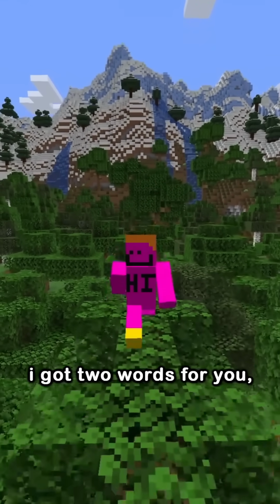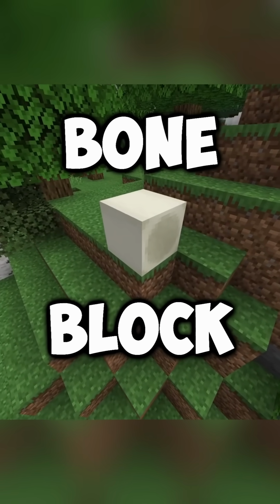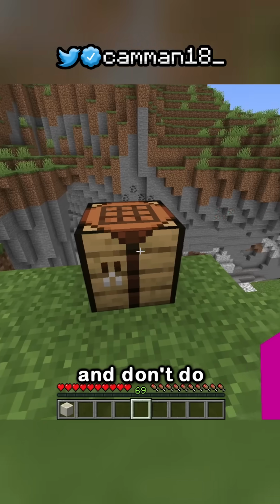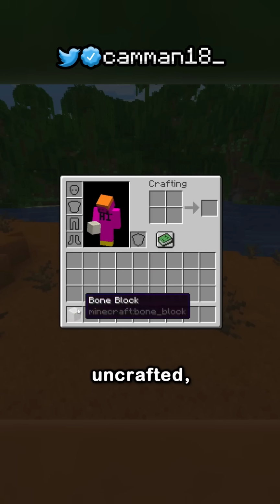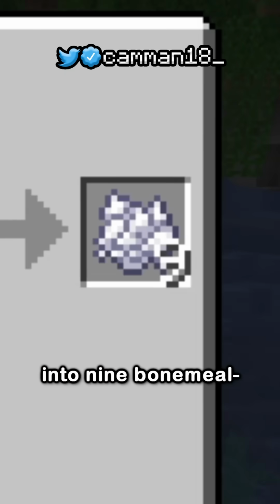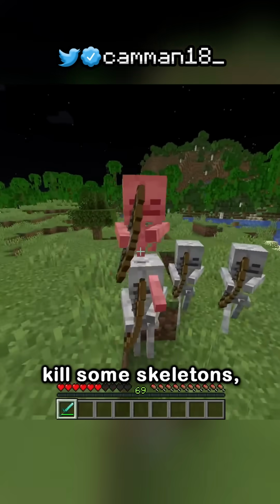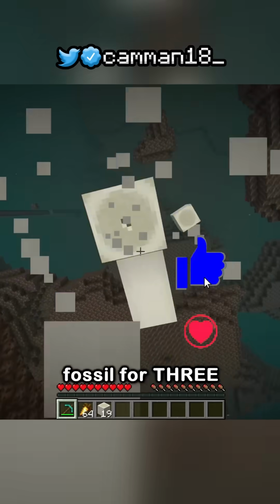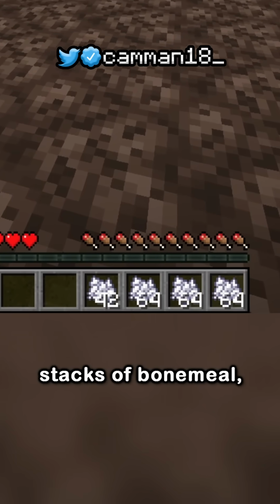Hey, I got 2 words for you. Bone block. These things are super underrated. They're crafted with 9 bone meal and don't do anything, but they can be uncrafted into 9 bone meal. Now, when most people need bone meal, they'll kill some skeletons, when you could literally just go to the Nether and break 1 fossil for 3 stacks of bone meal.